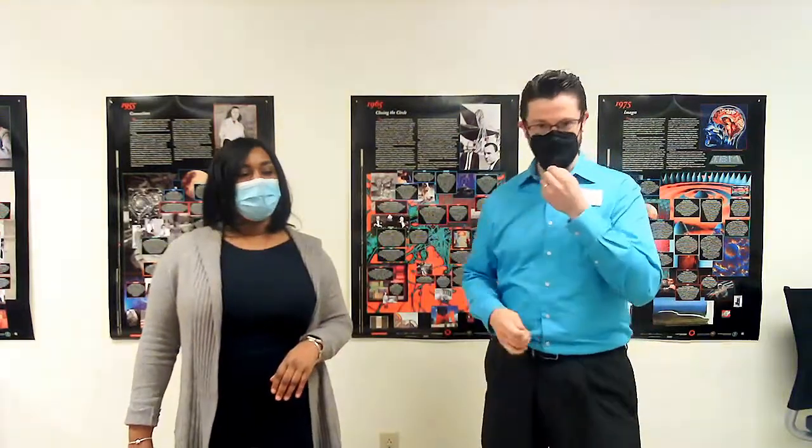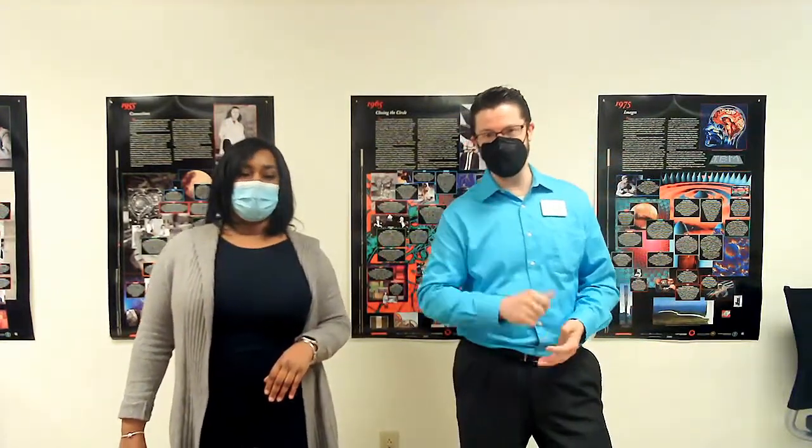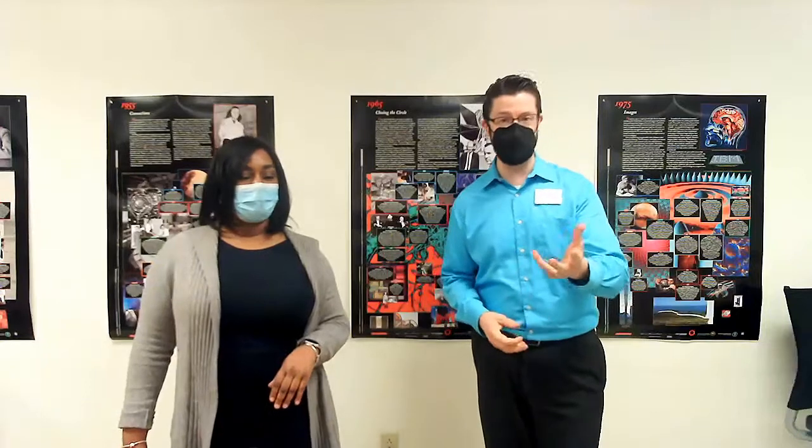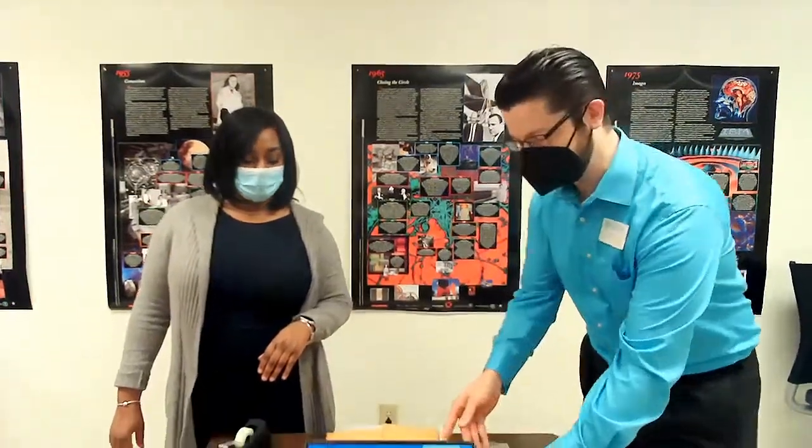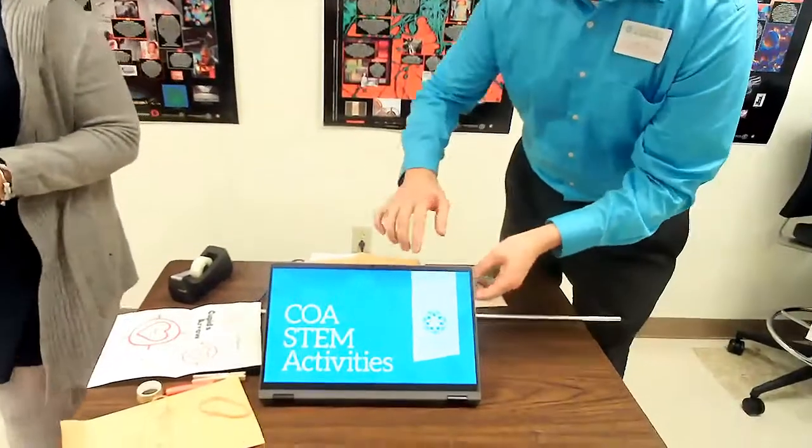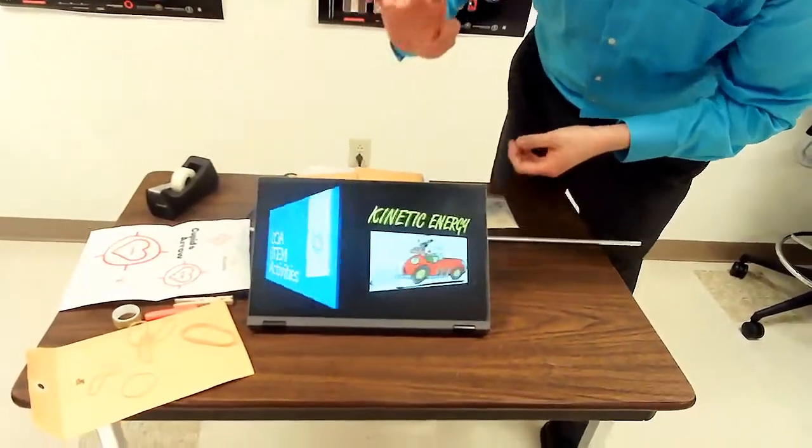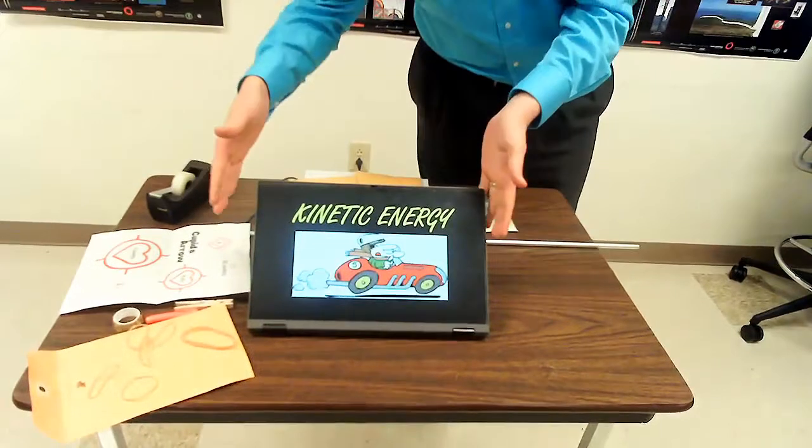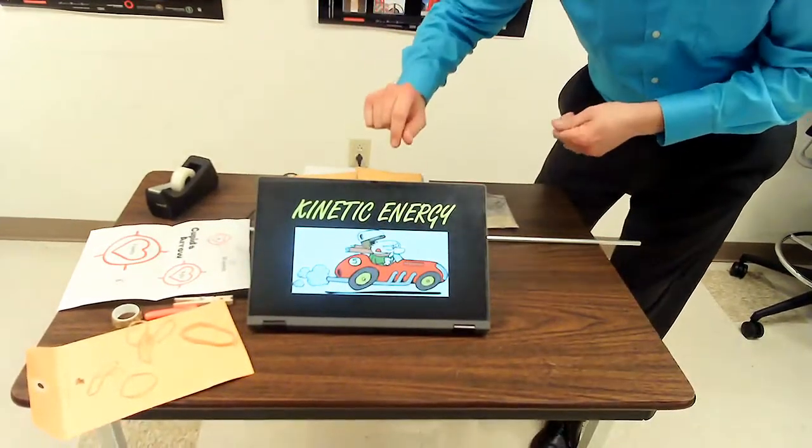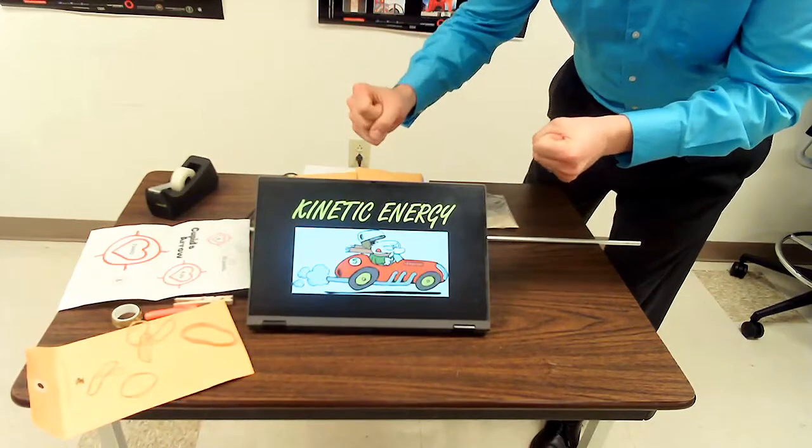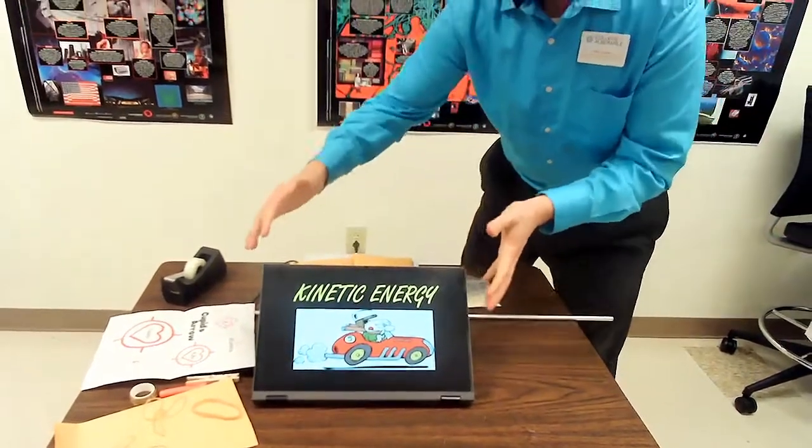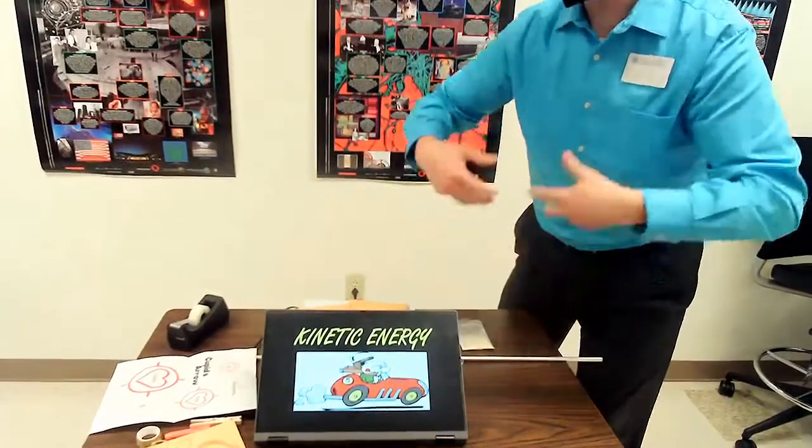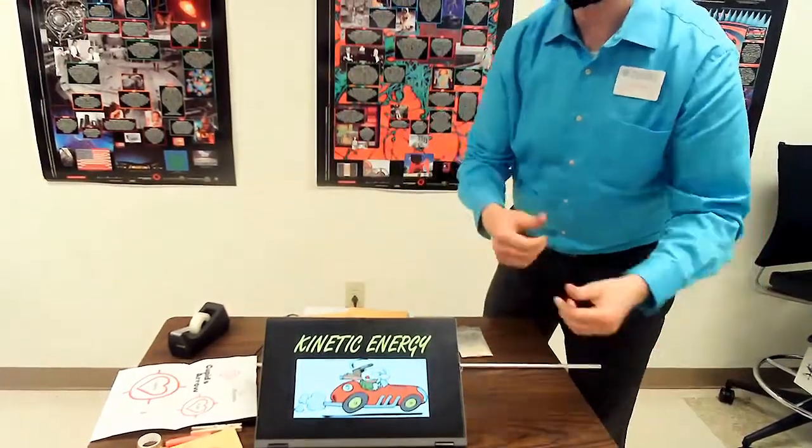The perfect example of physics if you know a little bit about energies. So if you've been with us for a while you may remember some of these terms that I'm going to show you here on my computer. In order to make this month's activity work we need to talk a little bit about the different types of energy. For example kinetic energy. This is the energy you have when you're moving. If you're running really fast, or if you're moving really fast. That's the kind of energy that we could use to create other types of energy.